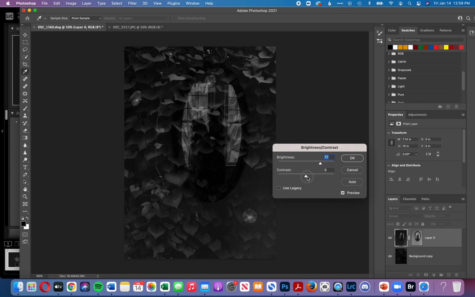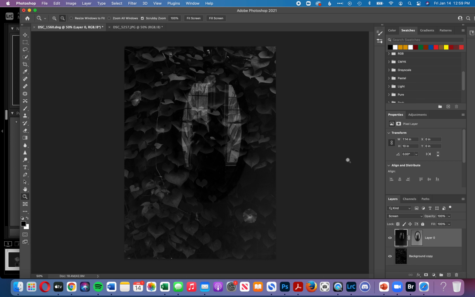Yeah, just bring it out a little bit more. Contrast. I love the little sort of silhouette figures that are kind of hidden by the vine, and this is what I was going for. Much more so.